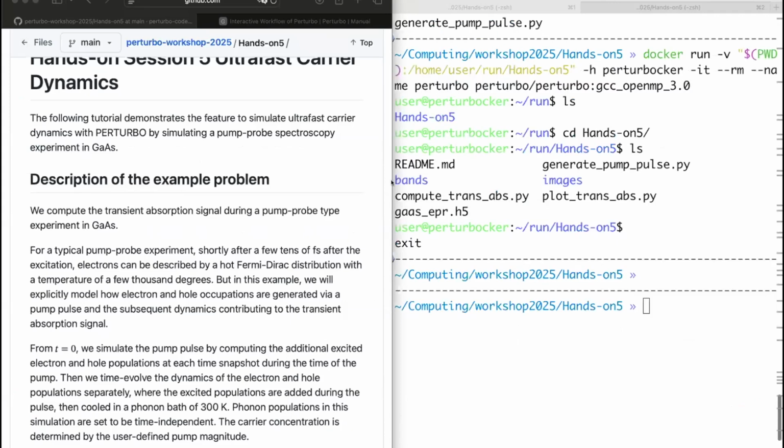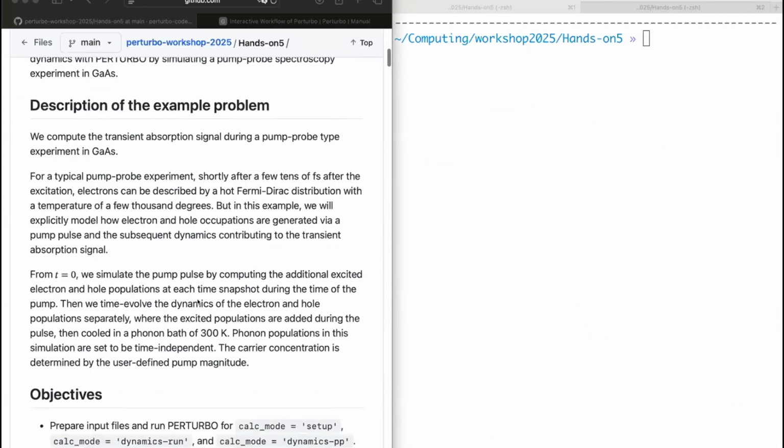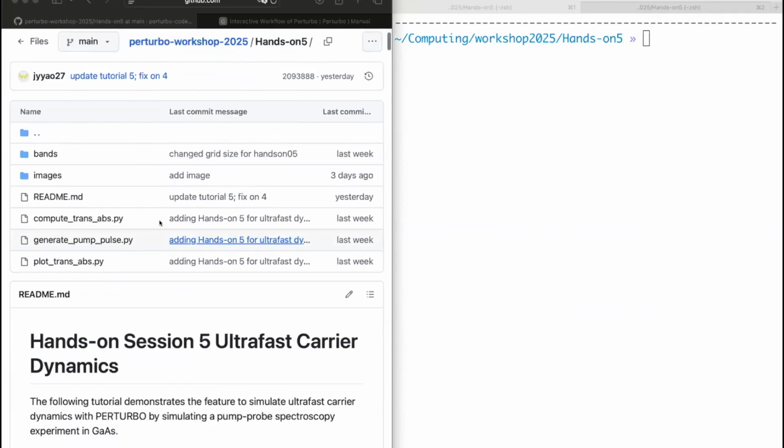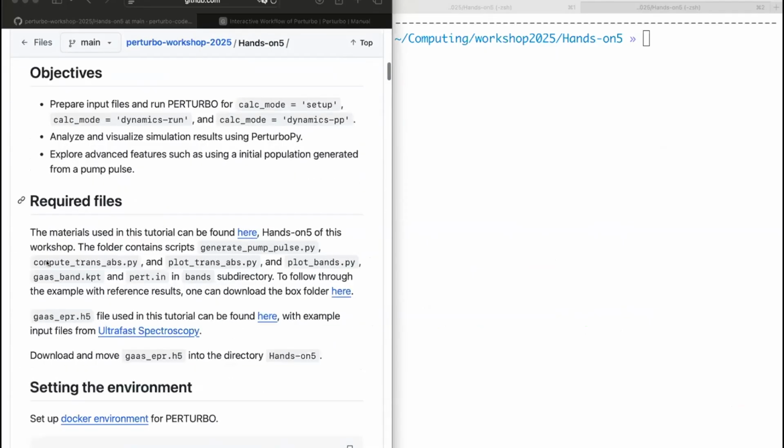So if you haven't downloaded these EPR files, we should start here. I think I have these required files with these links.